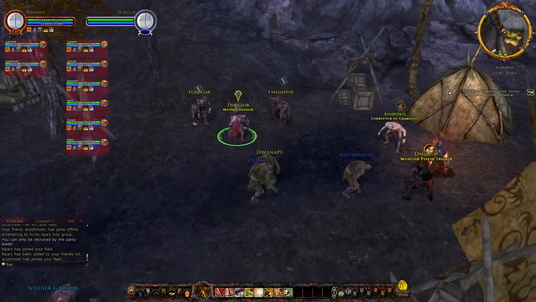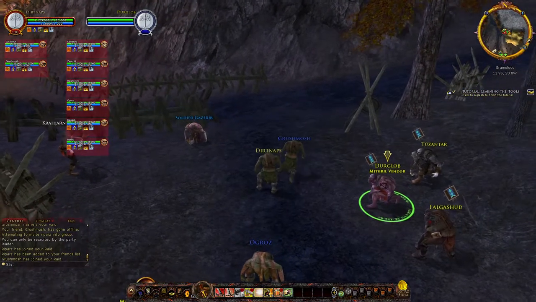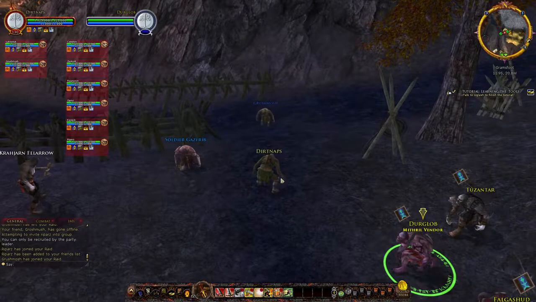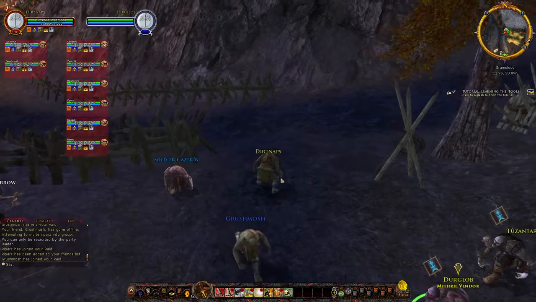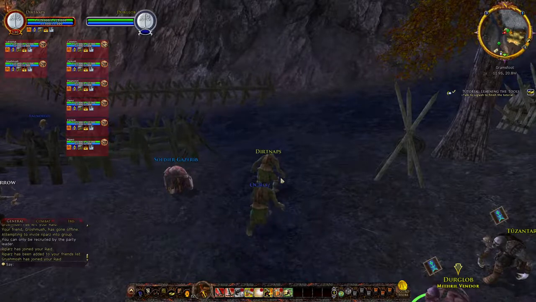Okay, I got my increased infamy. Complete the new quest, learning the tools. And then it says, once you're done with that, return to safety and go back to the very first guy we talked to. Yeah, okay. Talk to Ooglesh. But he's not the first guy we talked to. He's sitting down by the bonfire, just sitting on the ground, kind of.